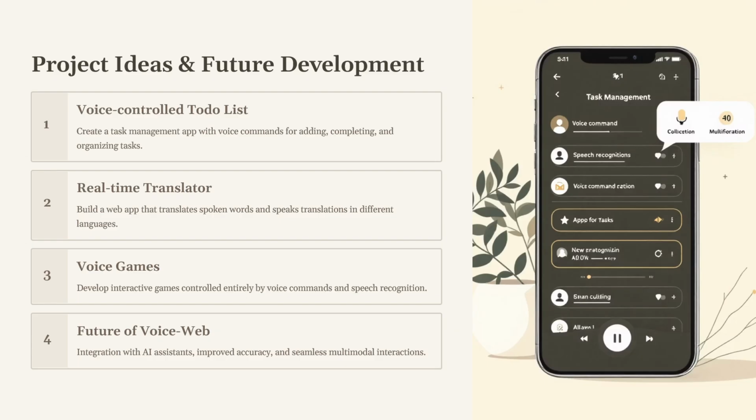So I think you have a rough idea and a better understanding of the Web Speech API. You can use the Web Speech API for your future development and your project ideas. So I mentioned four project ideas.